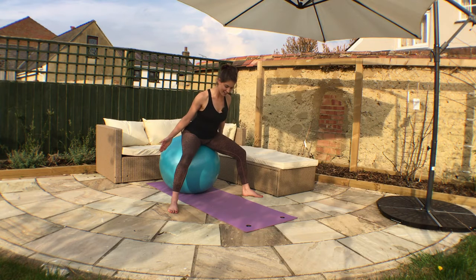And this time, just think as you press back, you're reaching those fingertips away from you as well. Long neck. You're not tipping the head up. You're looking out on a diagonal line in front of you. And then press back and fold. Last one here. Press back and hold, and now little fingers together.